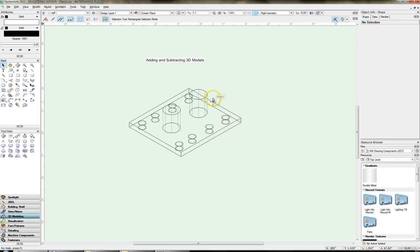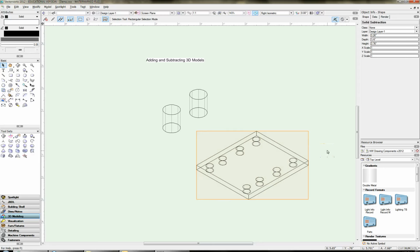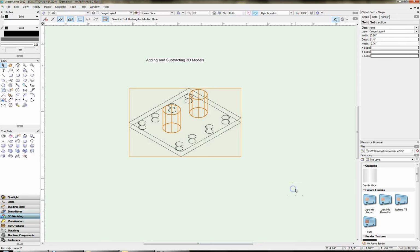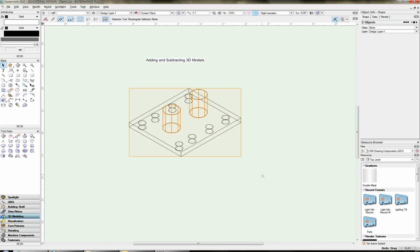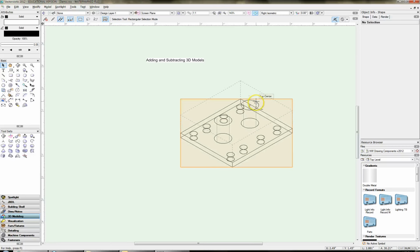Now you see there, if I move this plate, these guys aren't going to move along with it. So what I have to do is I have to make sure every time I move this, I need to make sure everything is selected, so then I can move it together. But another thing you could do is I could take these two objects and I could add them. So I'm going to do model, add solids, and I'm thinking that they're all. So now if I grab this, now they're all added together.